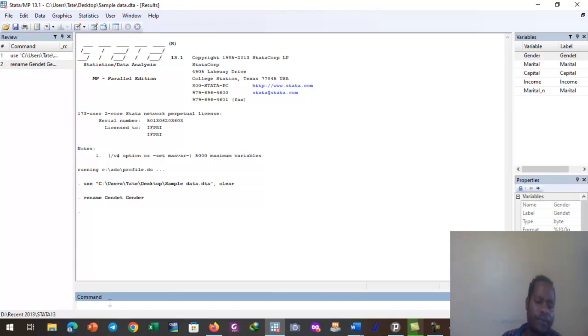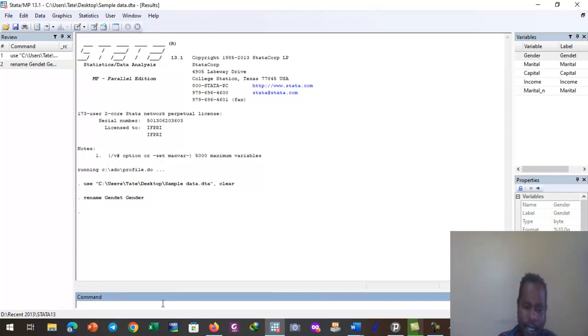Then you hit the enter button on your keyboard, then the name will be changed in the variable window into the new name that you gave. This is how to rename.